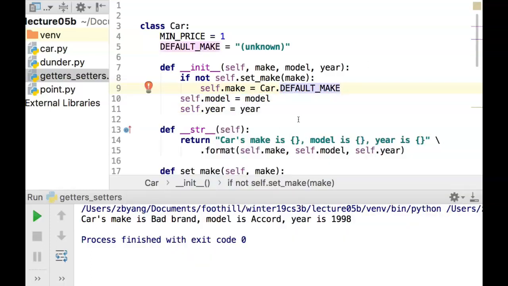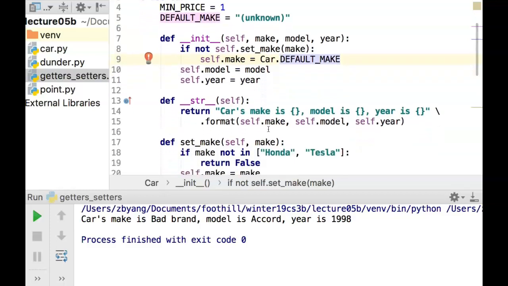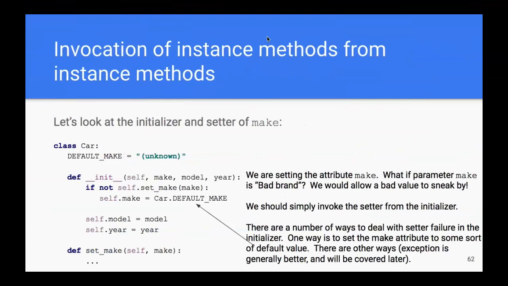Now if we run this, we should at least have a clue that when we see the make is unknown, then we probably passed in an invalid make.